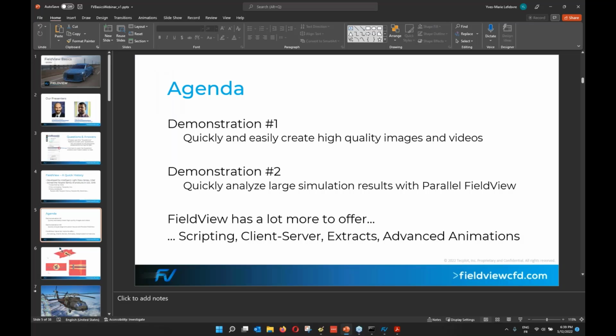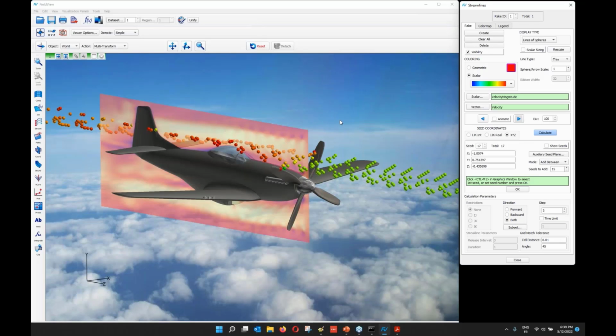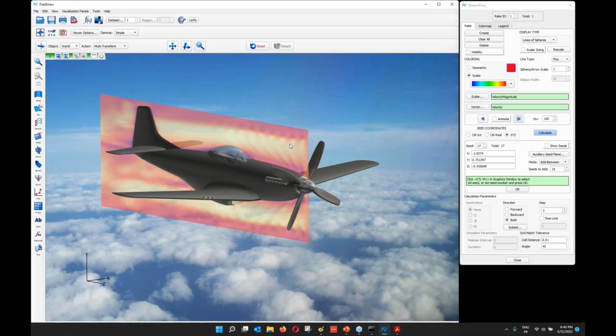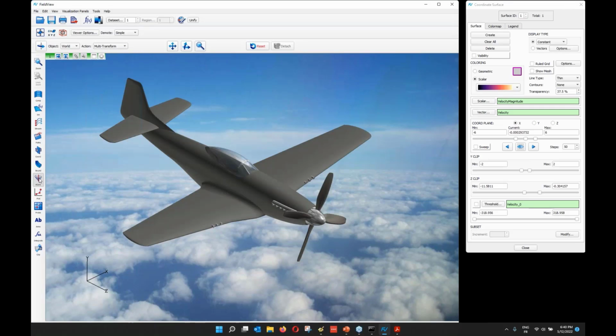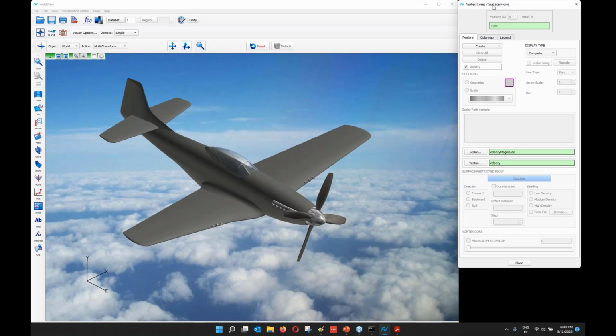So the first question is, can you demonstrate how to create surface streamlines using surface skin friction vectors? Yes, but I don't have this vector in this data set. I'll give it a try based on the velocity. All right. So let me simplify the view here. And so friction lines can be found in FieldView in the vortex score panel. It's called actually in full vortex score surface flow, which is our name for friction lines.